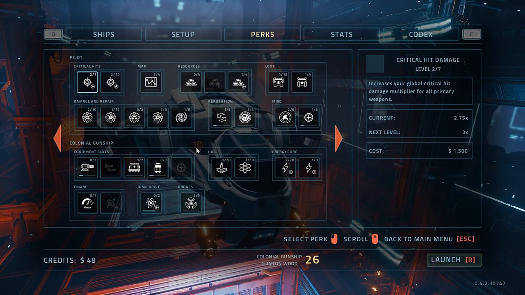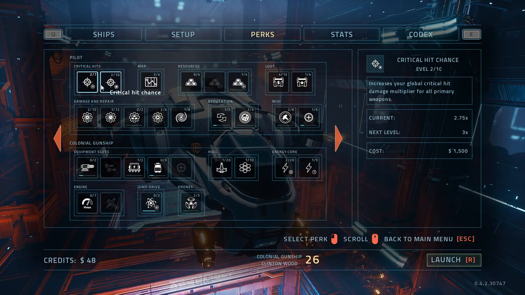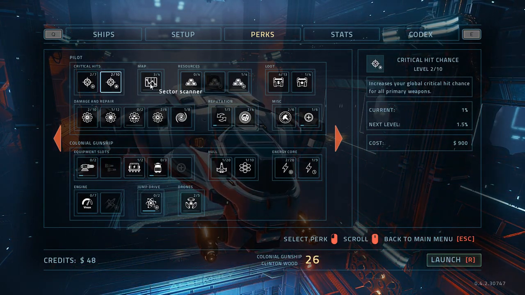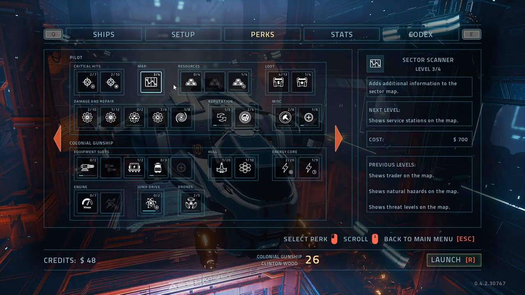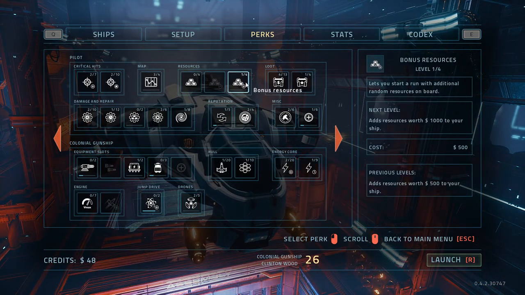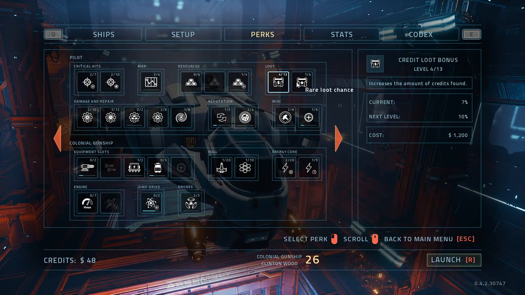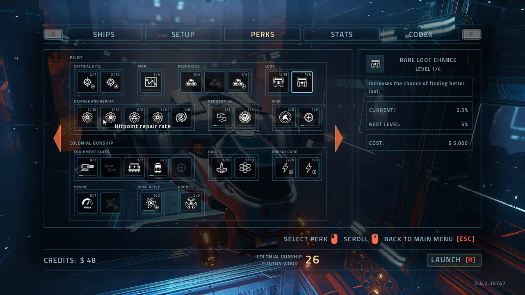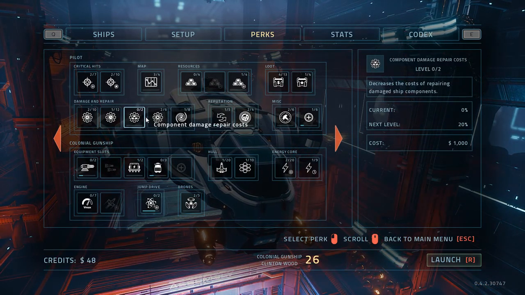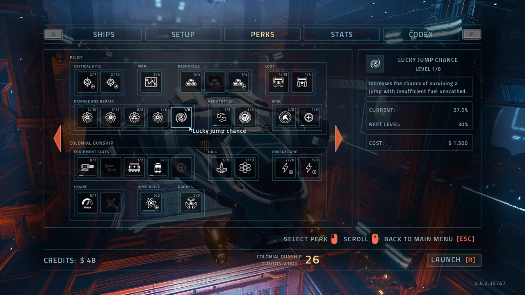Okay, it doesn't seem like anything's been reset, which is good. We still have 2 in critical hit, 2 in critical hit chance, 3 in scanners. Nothing crafting, but we do get bonus resources. Our loot is 3-1, or 4-1. Looks like the components are being used as well. Lucky jump chance.